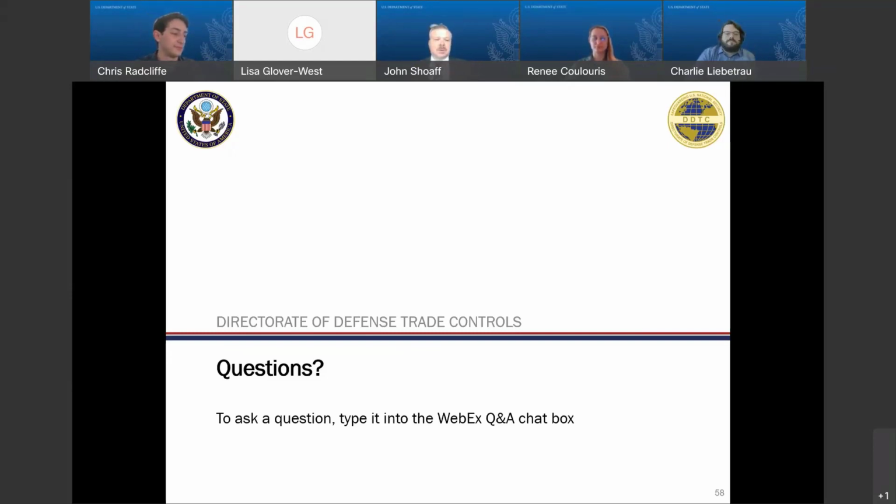Along those lines, regarding the types of reviews that are conducted, it's important to understand that a CJ is not only reviewed by the Department of State. When CJs are submitted to us, we do a first review of it, and then we staff that out to the other agencies so that they also have an opportunity to provide feedback.